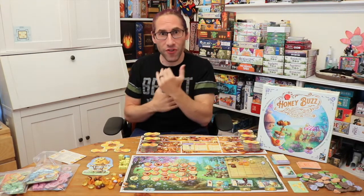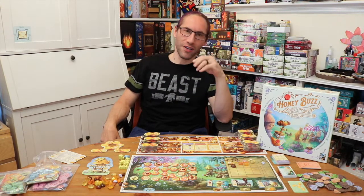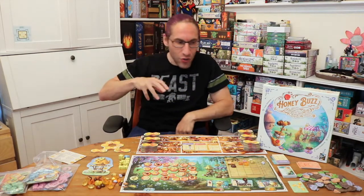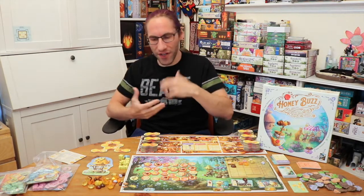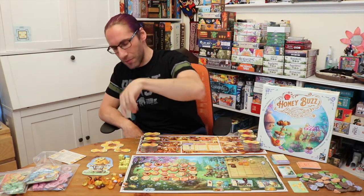It does create some odd game flow, where it's your turn, what, 5 seconds, 5 seconds, 5 minutes, 5 seconds, 5 seconds, especially as the game gets further along. And it's a little bit problematic. It's okay, but it's very combo heavy because of the way these abilities line up.